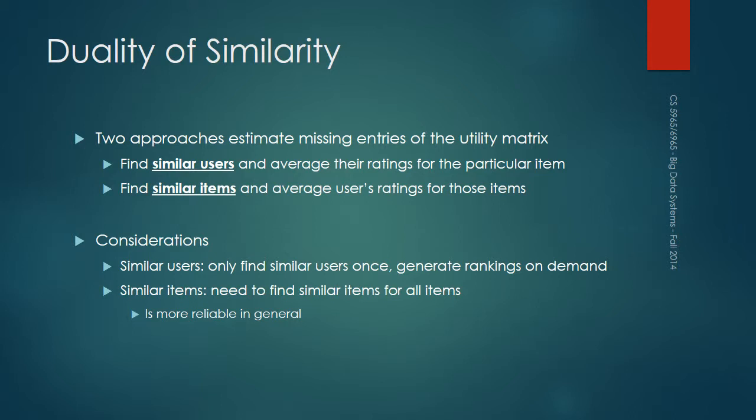The second approach, of course, is much more reliable. We talked about this as well: if you consider music as an example, two users might have a shared taste in rock music, but one of them might like bluegrass and the other one likes classical. And that does not necessarily hold, because users are much more complex, whereas items themselves are more likely to be one-dimensional. So it's much more reliable if you try to group items together. But there is a scalability issue here.